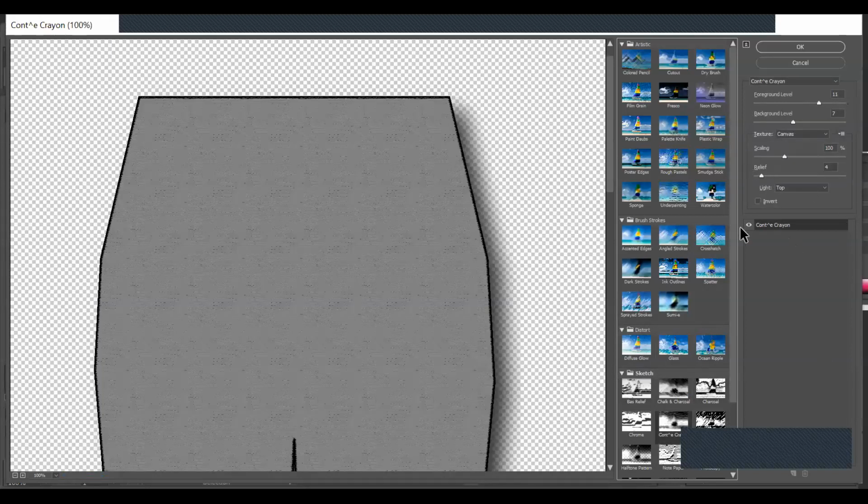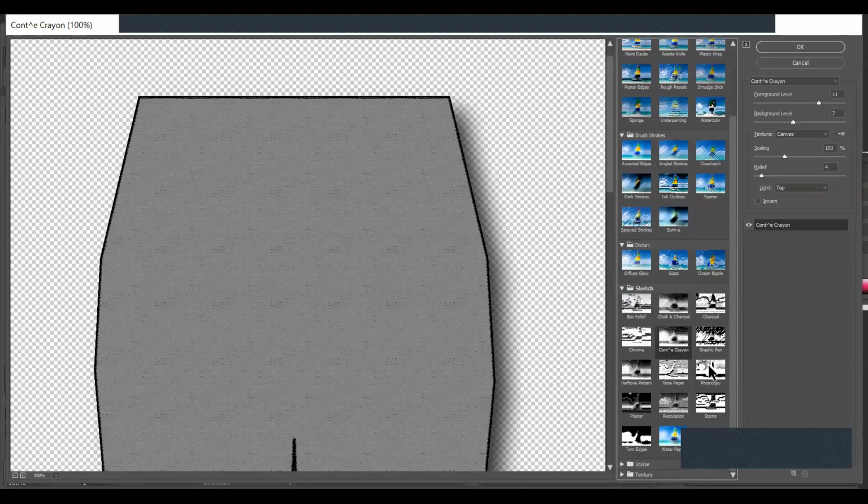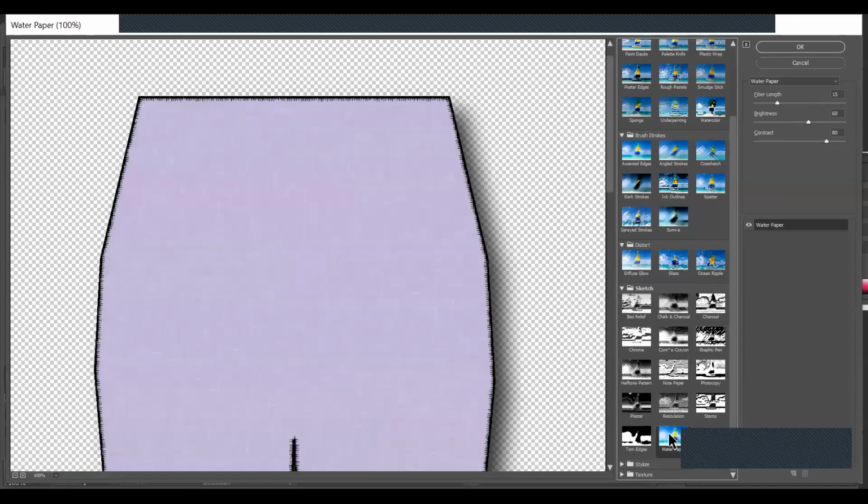I'll go here and bypass that to here. And that's also kind of like a linen. This one actually here, it's water paper, but it looks like linen. If you're doing something in linen, this actually would be a good texture to use. It looks pretty good.